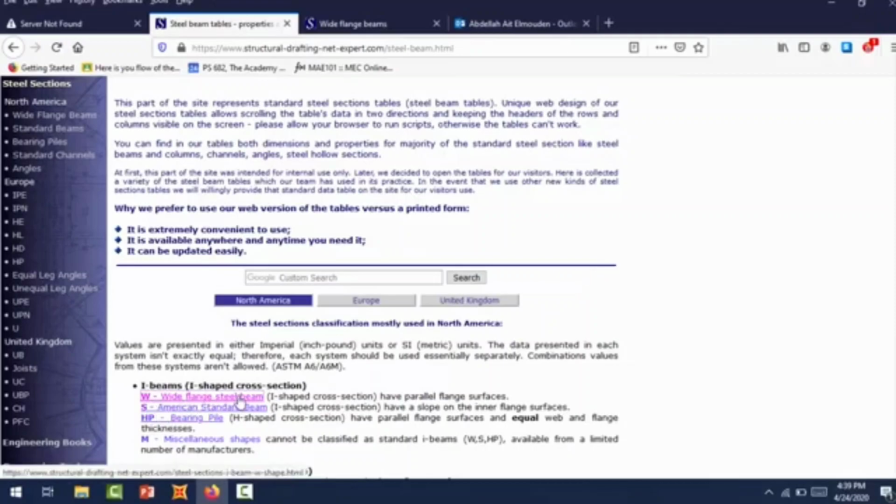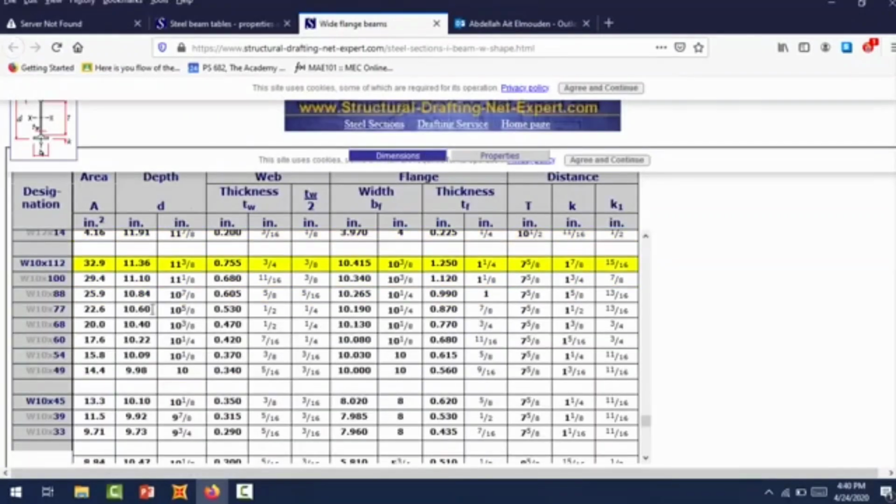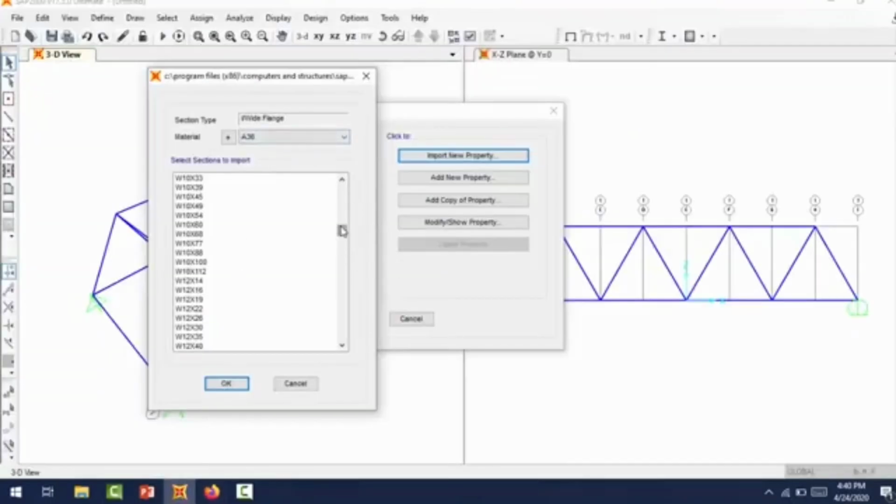So we will go into the wide flange steel sections. So from there by inspection we can see that W10x68 has an area of 20 inches square. So that's a requirement, and other properties have also been shown. But our requirement is that the area should be 20 inches square, because as per given in our problem statement, the section we have chosen has an area of 20 inches square.